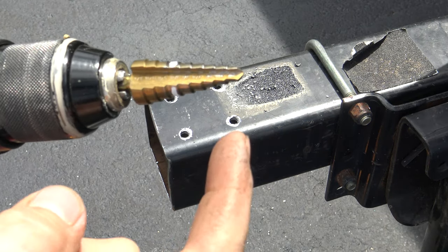Once all your bolts are tightened down, go ahead and put your tongue onto the trailer. Get the large 5/8-inch bolts, give them a good coating of grease, and drop that into this side. Then put your nylock nut on the bottom and tighten to 50 foot-pounds. There are two black rubber plugs that come in a bag — one goes right here, the other right here — just push in and twist. That's what it should look like when complete.